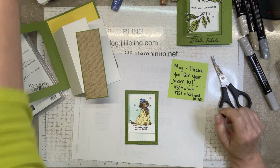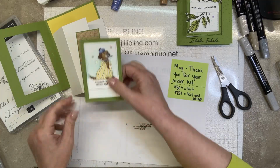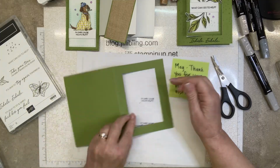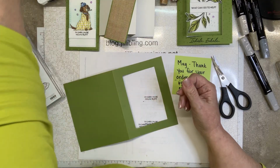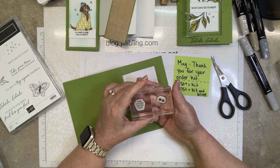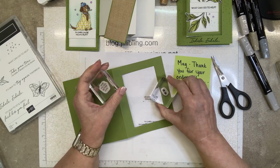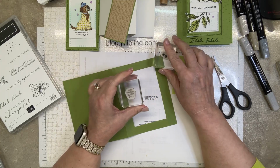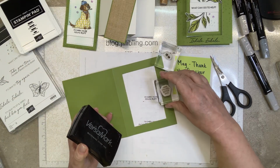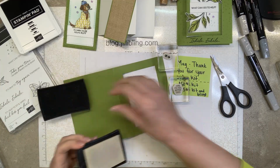Okay, that's where it's going to go. I was thinking about moving down here lower, but that's okay. Okay, so let's stamp a little bit on the front, this part right here. And I want to do the Hope You're Feeling Better Soon and the Little Prince. So how about, let me see, I'll do Versamark for the little dog prints. I probably should do the words first, but I don't think that it will show up.